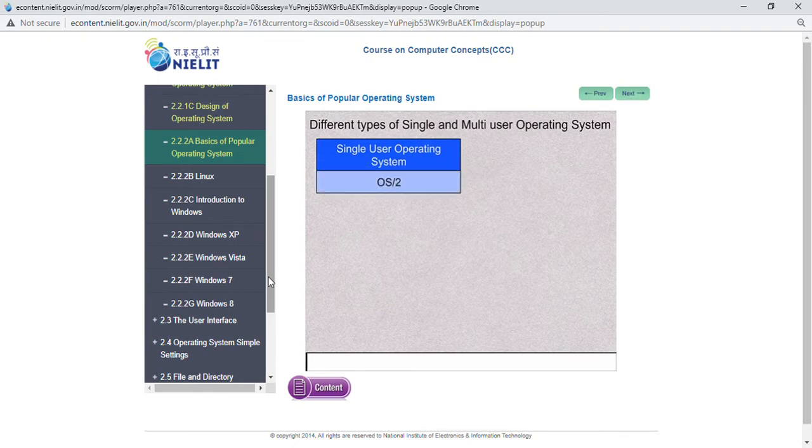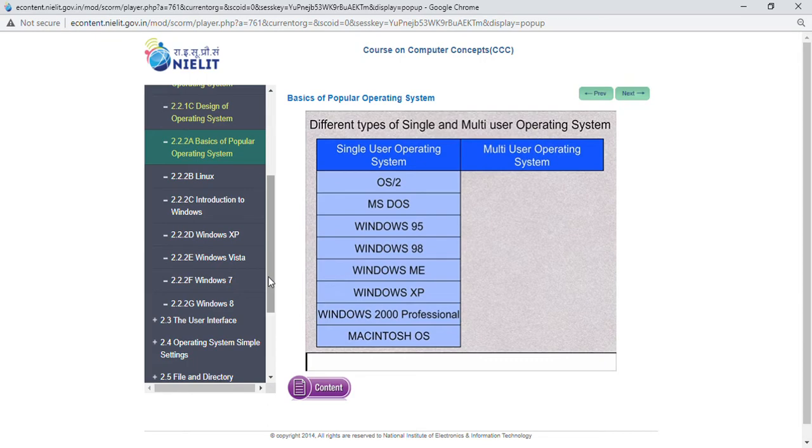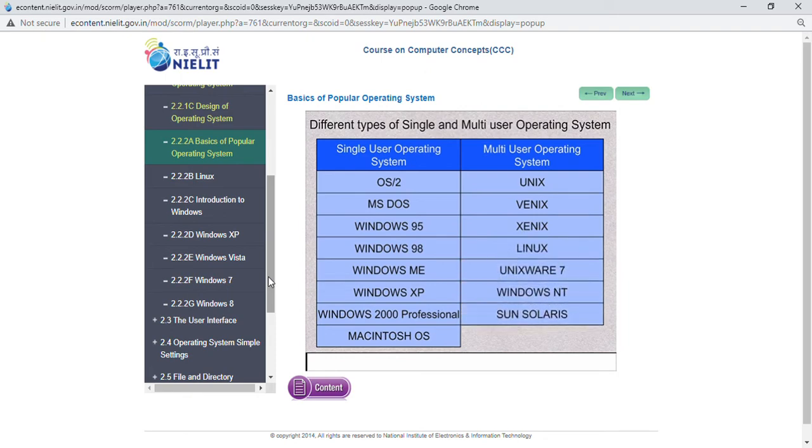Single-user operating systems: OS/2, MS-DOS, Windows 95, Windows 98, Windows ME, Windows XP, Windows 2000 Professional, Macintosh OS. Multi-user operating systems: Unix, Linux, Xenix, UnixWare 7, Windows NT, Sun Solaris, Novell NetWare.